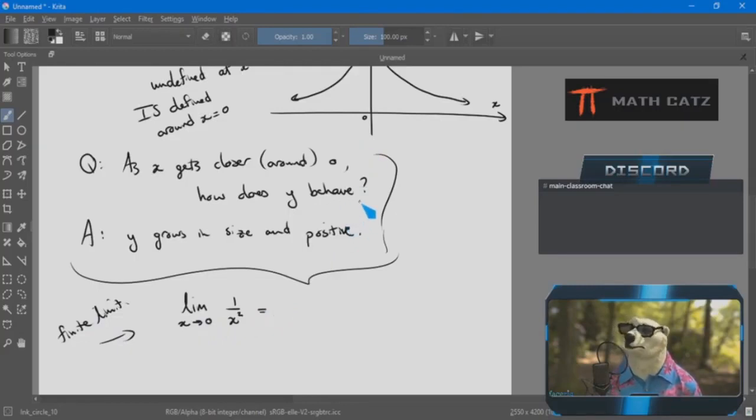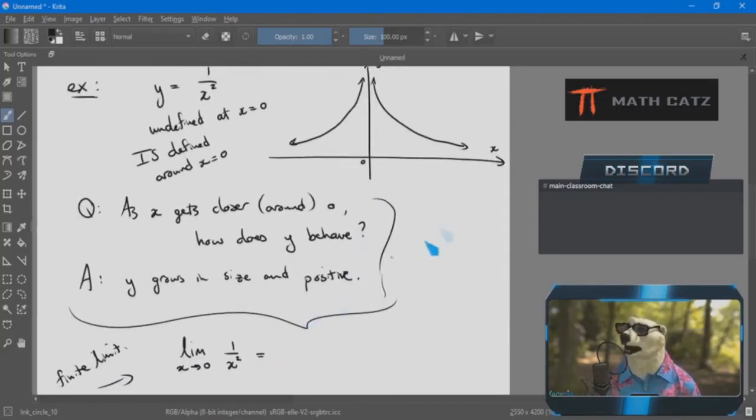As we see on the graph, unbounded growth, the closer, regardless of where I am, right? The closer I get to 0, the more the y value blows up, the higher the graph goes. But it's predictable. So we can write an infinity there. Still, as we mentioned yesterday, limit does not exist in this case, this is just a simple first example.